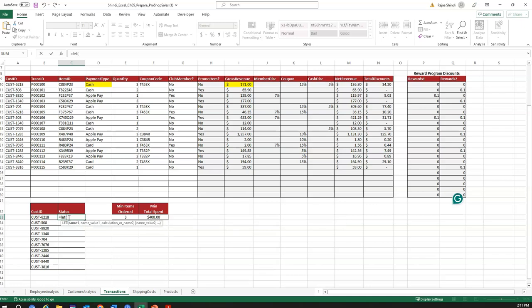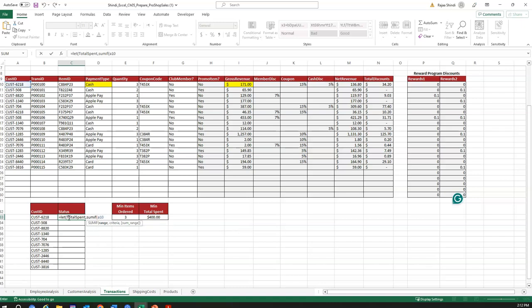I assign the first variable, total spent. That's the name, and now what is the value that I'm assigning to this variable? I'm using the SUMIF.